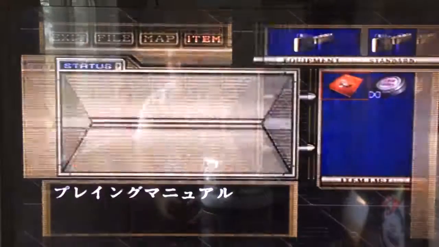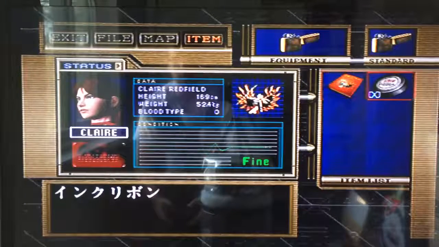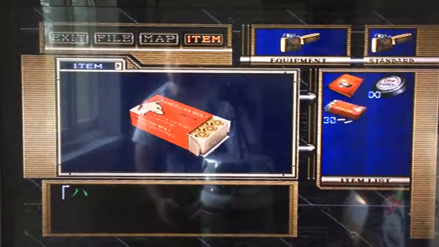You might be familiar with the infinite ammo and the infinite herb glitch, which allows you to essentially have infinite uses of a particular item. And I'll be honest, when I played this game, I actually used it just because I really wanted to enjoy this game. But you don't really need to do it to beat the game. Don't make the same mistake I did.